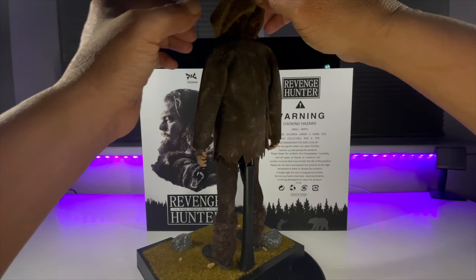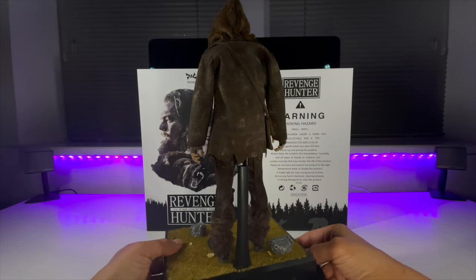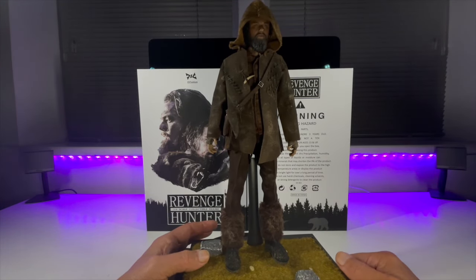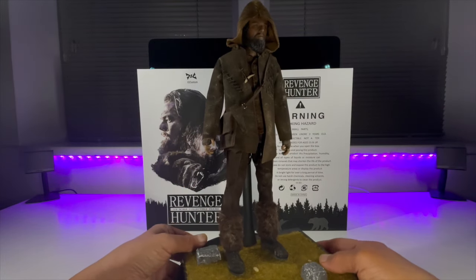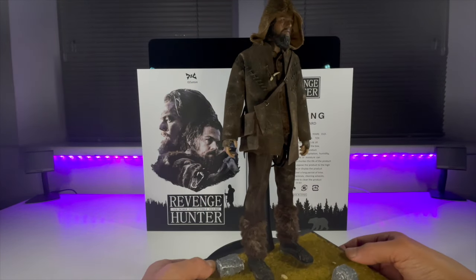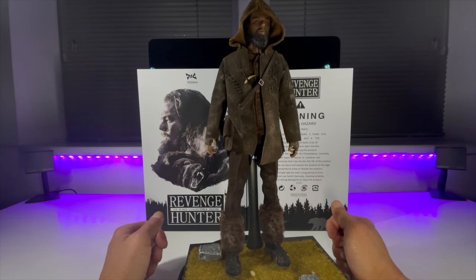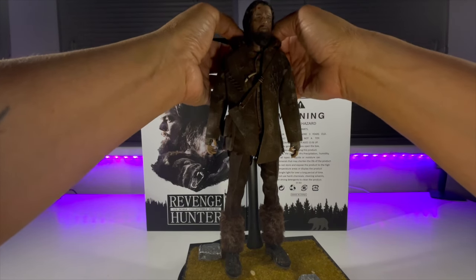We've got a faux hood — let's pull that over to see how he looks and to get a better idea of the rest of the jacket, which continues with more weathering. Very, very effective. And there's what feels like pleather for this bag he has on his side — that's actually a working bag with velcro fastening. There's also a knife sheath across the chest. The other two hands are pretty much neutral hands — the ones we didn't examine down on the table.